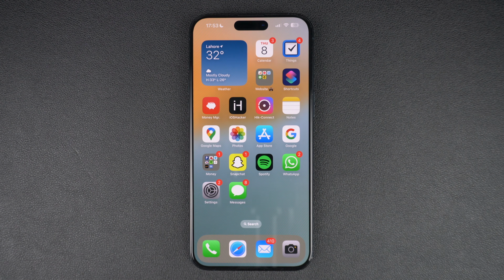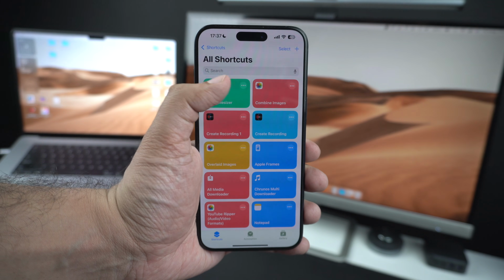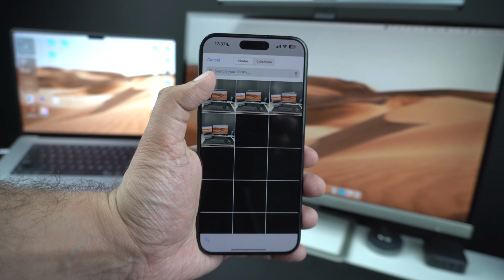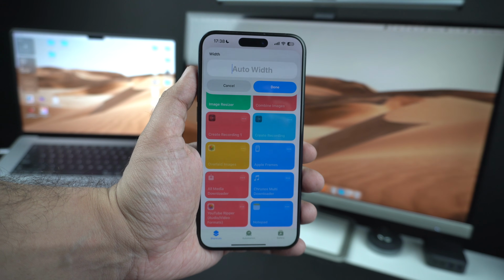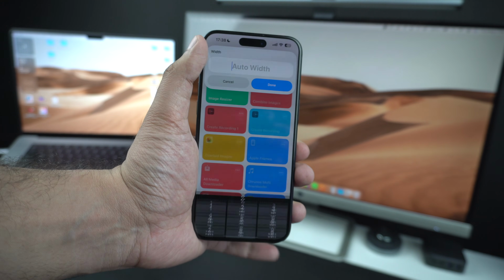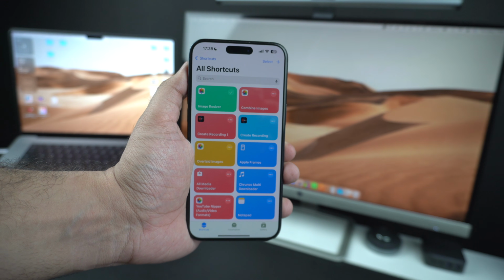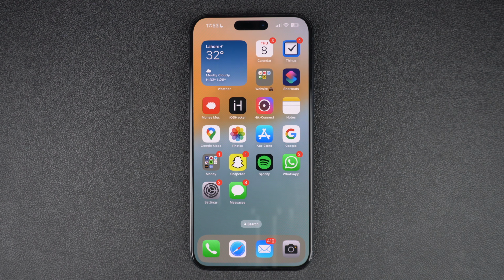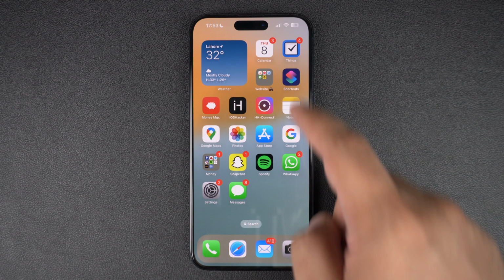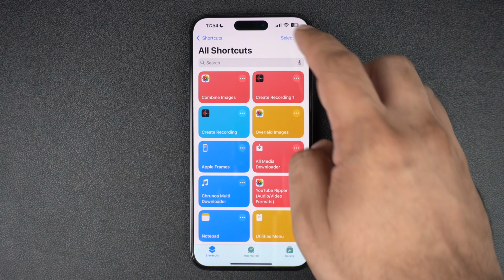In this video, we will show you how you can reduce the size of any image on your iPhone or iPad without any third-party app. With this guide, you will not only be able to reduce the size of any image from MBs to just a few hundred KBs, but you will also be able to resize pictures by specifying a custom width of your choice.